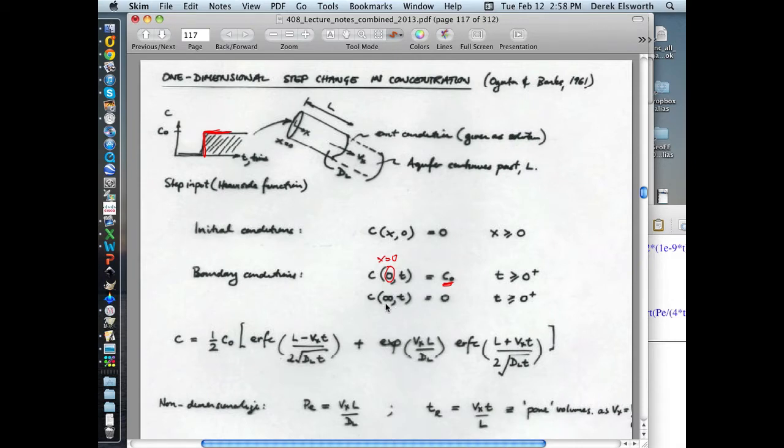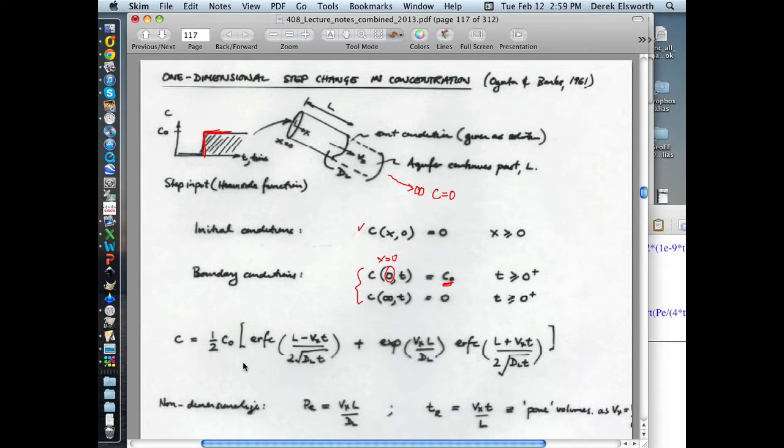And the other condition is that downstream, at an infinite distance downstream, where x is equal to infinity, the concentration remains 0. It never actually reaches there, which makes sense, right? It has to go an infinite distance, it will never get there, and therefore it'll just stay as the existing concentration. These are the initial and boundary conditions applied to solving that equation. We don't need to solve it, we can just use the existing solutions. In fact, the people who solved this, Ogata and Banks, just borrowed a solution from heat flow, which is exactly the same set of equations, to derive their expression.